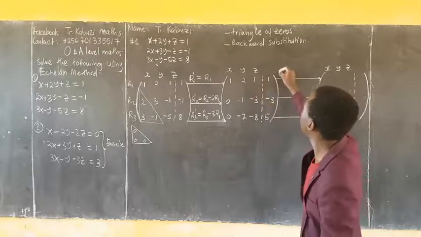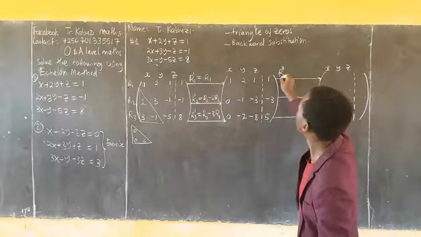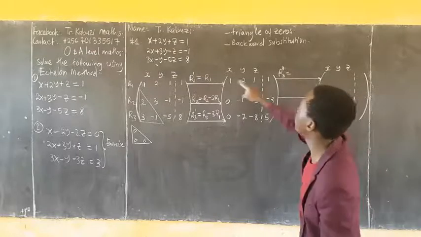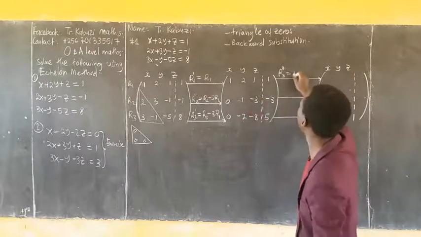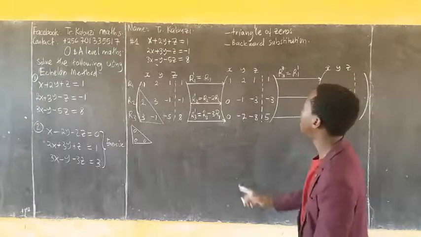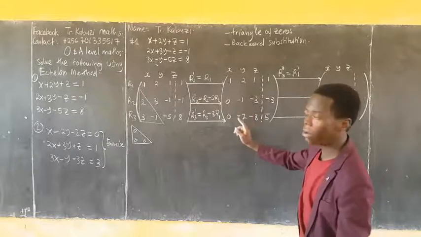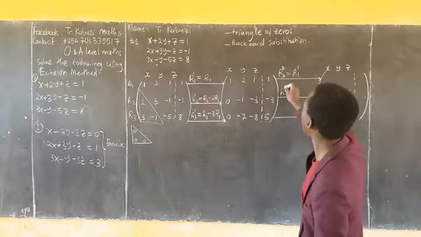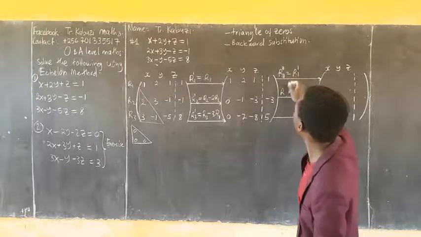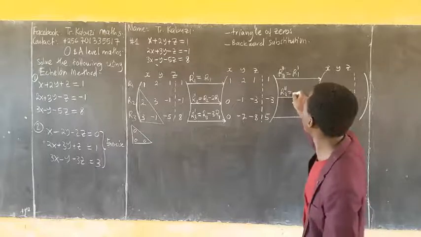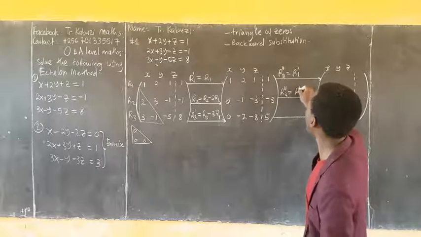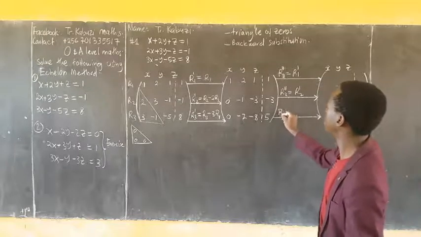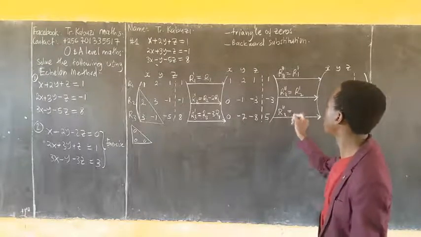Now this one I name it R prime 2. It's going to be the same as this, which is R1 prime. Then this one is already a 0, and it's the only one I want. So this is 1. My R prime 2 is going to be the same as R2. But the problem is still here in the third row.